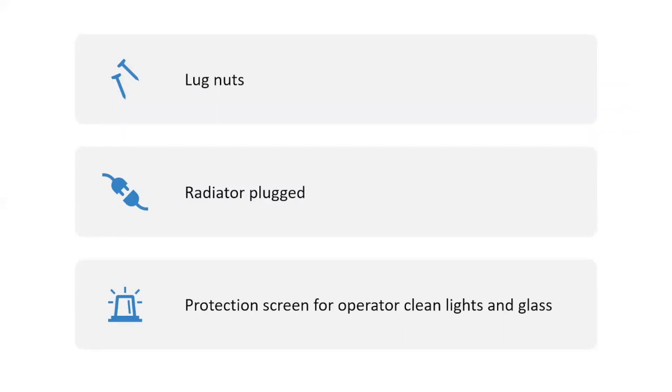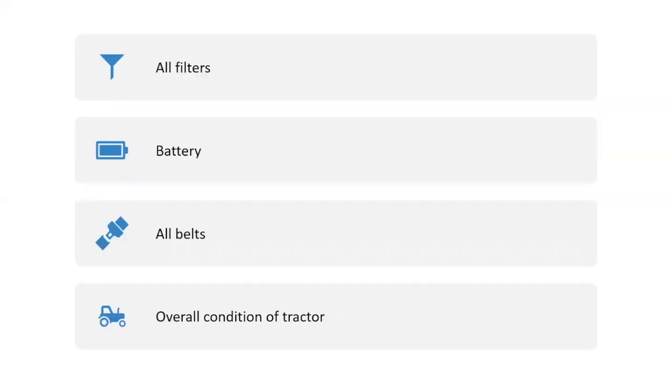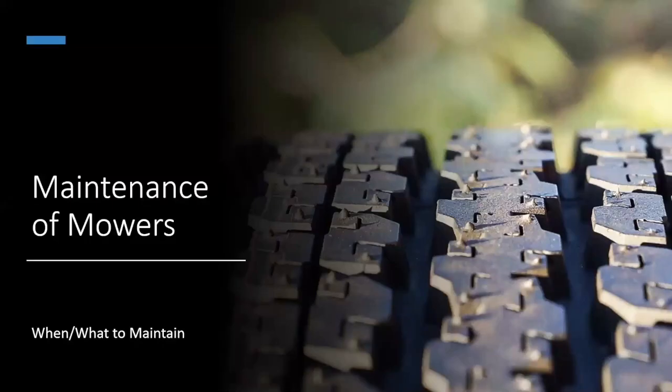And the protection screen for the operator. If you've got an enclosed cab, you're okay. And make sure your lights are clean and your glasses clean. Like I said, I spoke to you earlier about the slow-moving vehicle symbol. Make sure that's clean and visible. And warning lights, yep, that's just a repeat. All filters, okay, that includes your air filter. Sometimes if it's real dusty, you need to check your air filter and you may have to clean it. There again, you'd find that information in the owner's manual, and there's usually a gauge somewhere that tells you when they're dirty, okay? Again, check your battery, check all your belts again, and just your overall condition of your tractor.